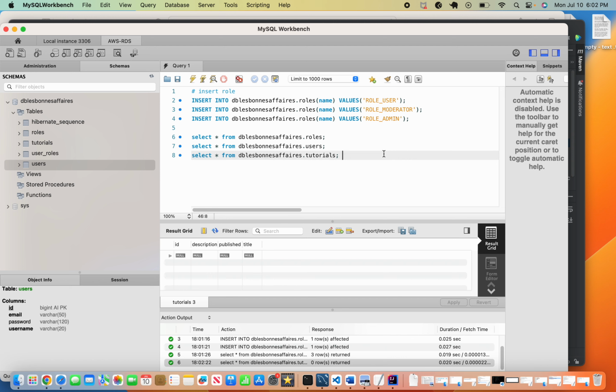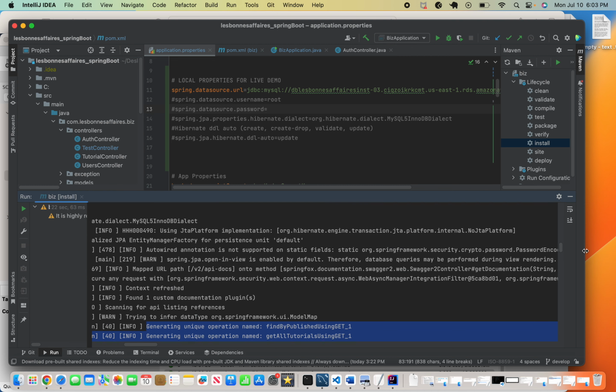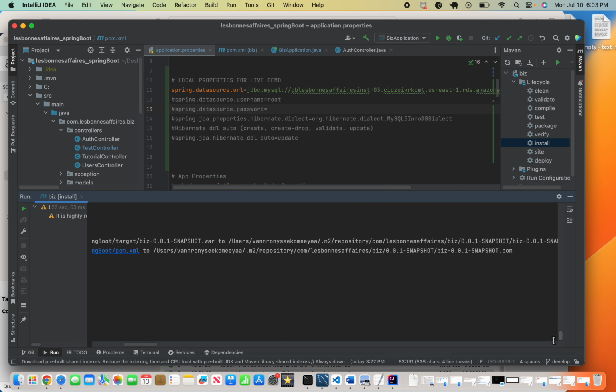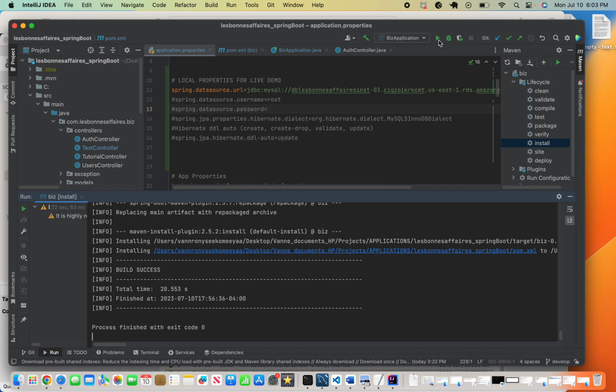But at least now we can play with our Spring Boot application to create users and tutorials. So now let's run it, because it has been installed. Yes, I need to run this application. Let's run it.